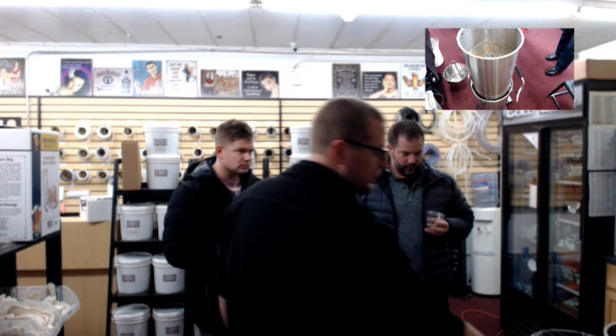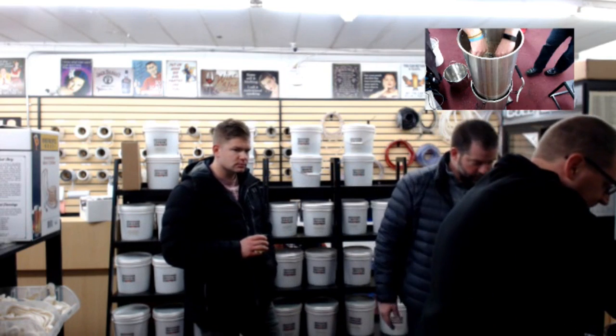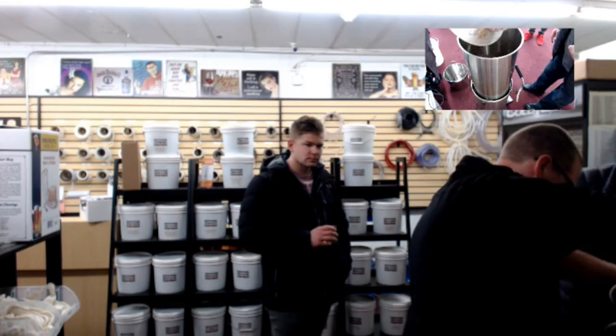Then I just pulled out the malt pipe here. All the grains are in here. You can see them here, because this doesn't have to be in there anymore. All the grains are right there.